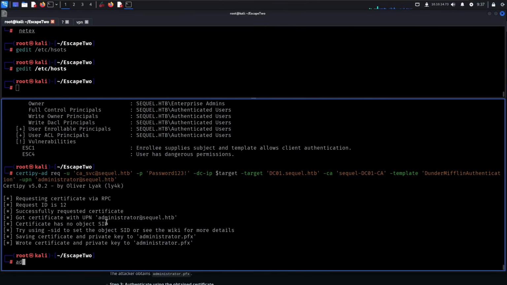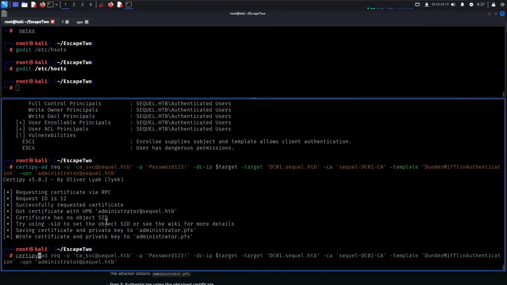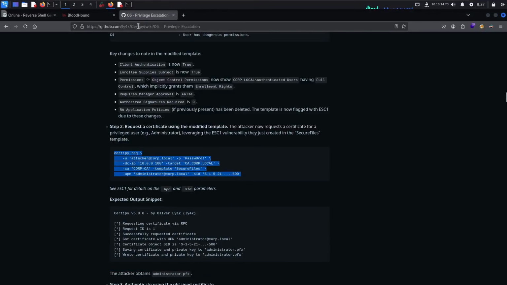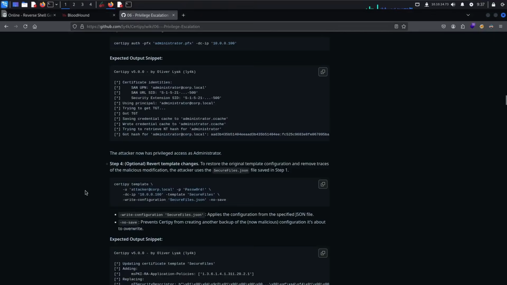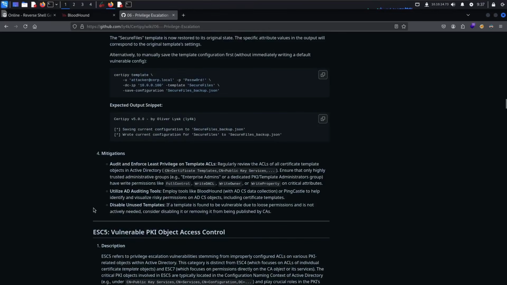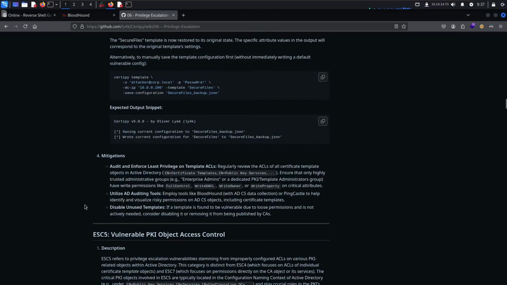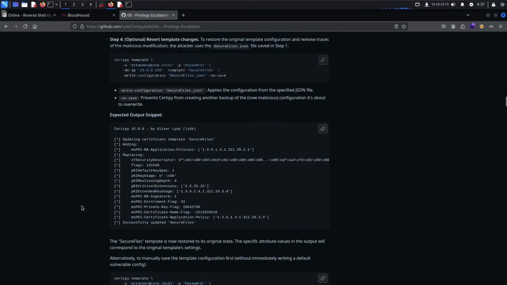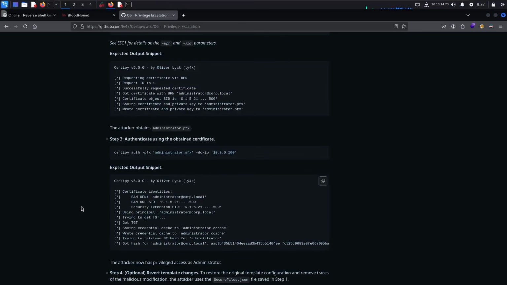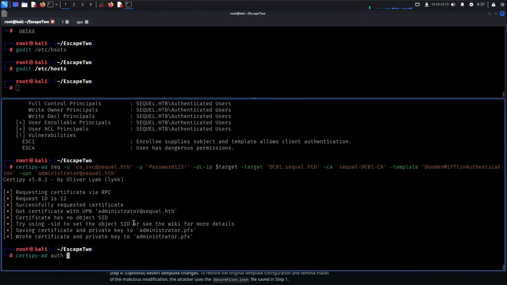So now we can use Certipy AD. I think it's awesome. So now if we scroll down, we have done this. Let's see. Yeah, auth with the PFX.